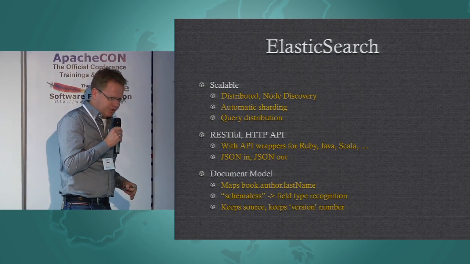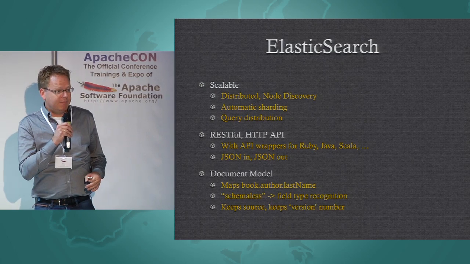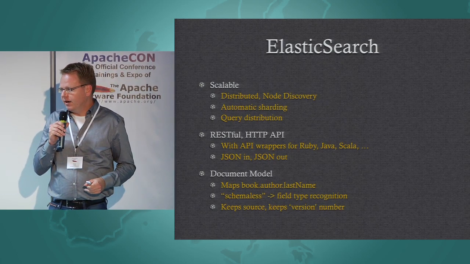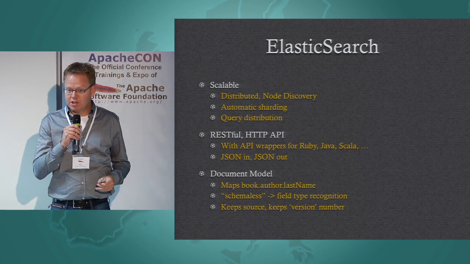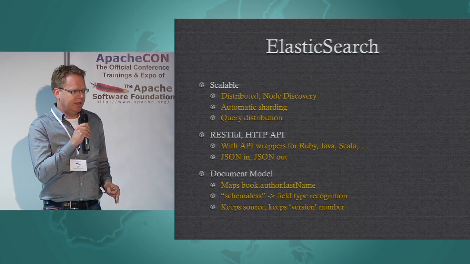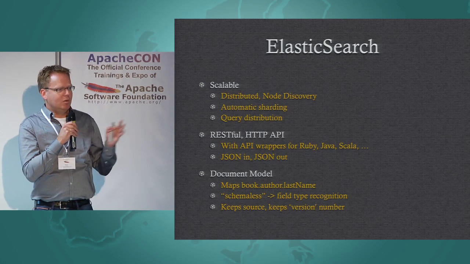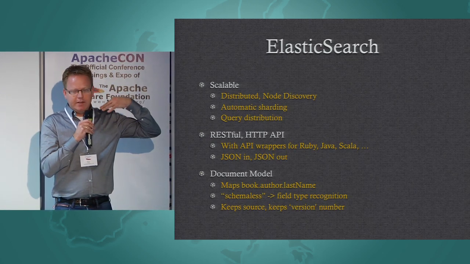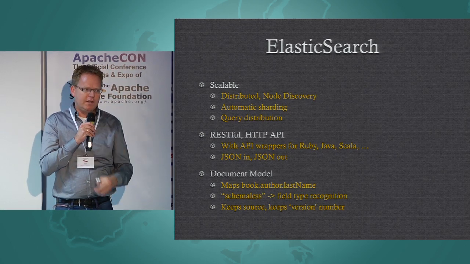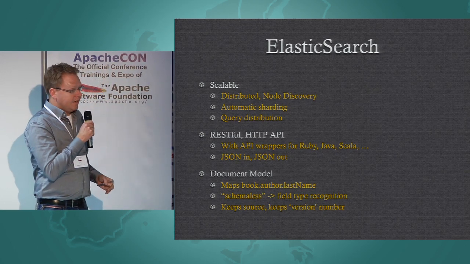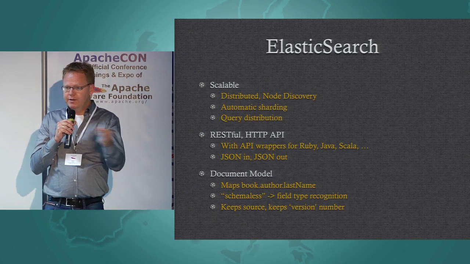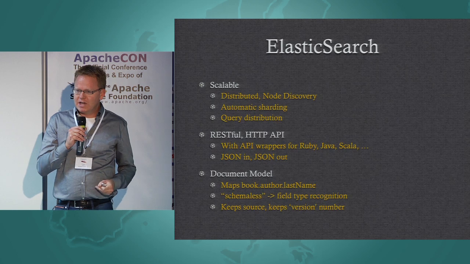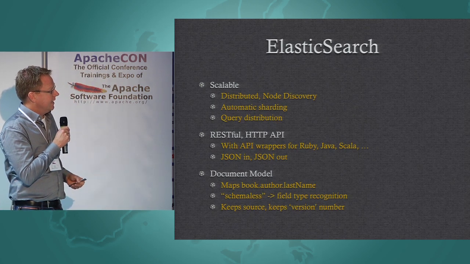And one of the things it does is automatic sharding. In a very simple way, it has its own identifier and just uses the identifier modulo the number of shards to determine what shard everything goes in. And just because it does it like that, it can do a lot of very smart things about where to route certain queries, and if an update comes, where to put that update to make sure things are local as well. It does query distribution, so you query one node, but it goes to other nodes as well. All of those things you sort of want in this cloud type of world, you get for free in Elasticsearch.